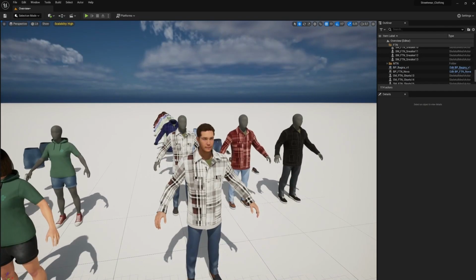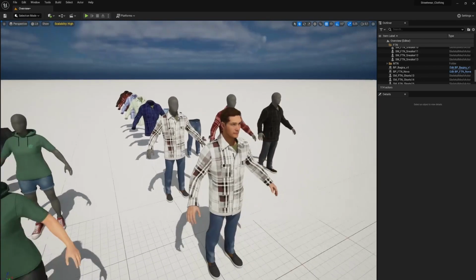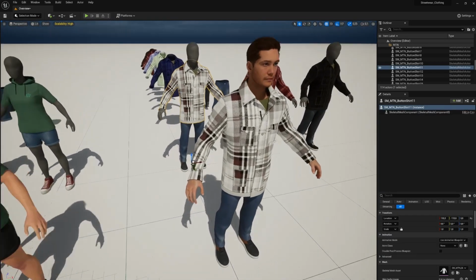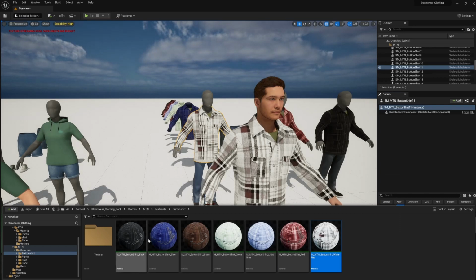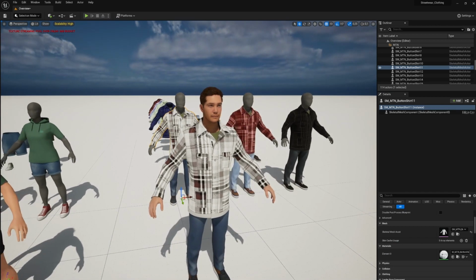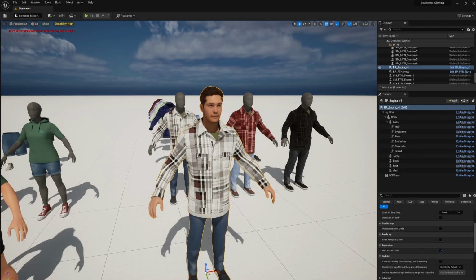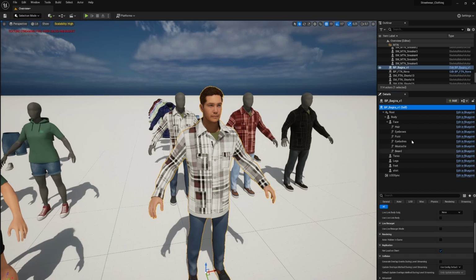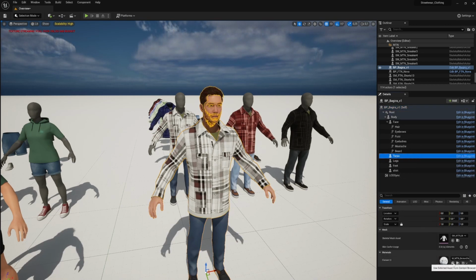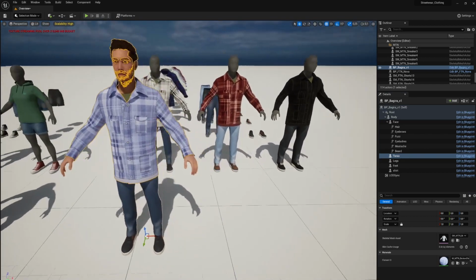When it comes down to the button shirt, you can select one of these colors for your Metahuman. So exactly the same, click on it, hit the folder here, and there you can select one of the colors that you want to have on your button shirt. Forgot to do it. Let's change the color to blue. Select light blue. Go to the torso and hit this arrow. There you have the light blue variation.